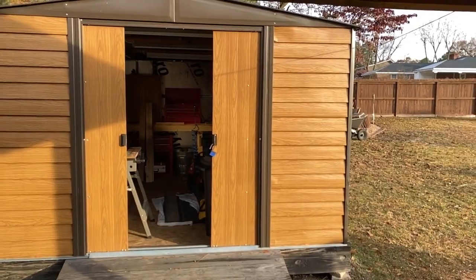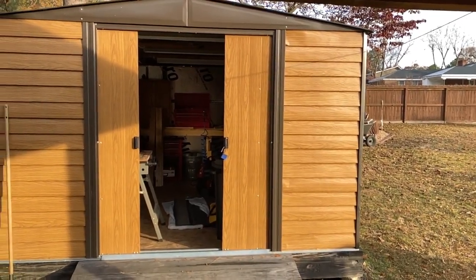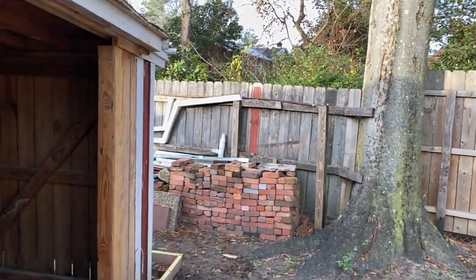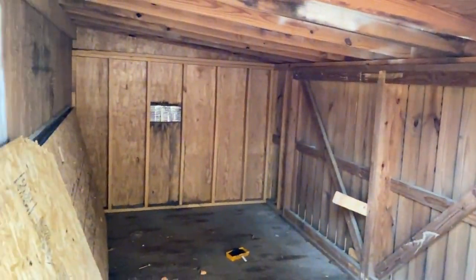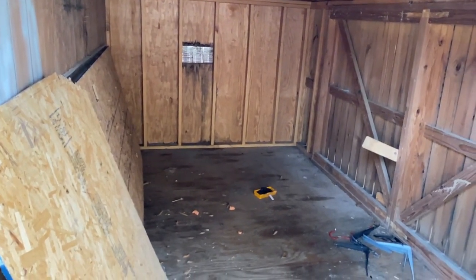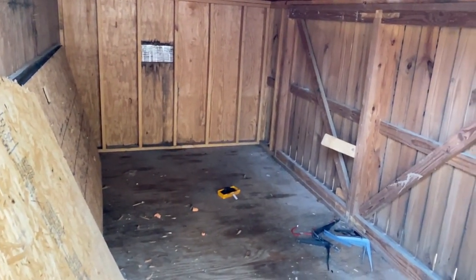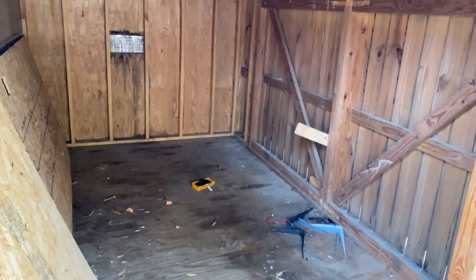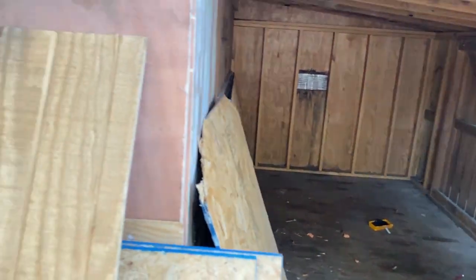Lathe, table saw, chop saw, sander, planer, all those things will go in this new section right here. This will all be torn down. This will become the new section. So I'm just going to let this roll a little bit, and you'll see the tear down, if you will, and then I'll come back and talk to you here in just a little bit.